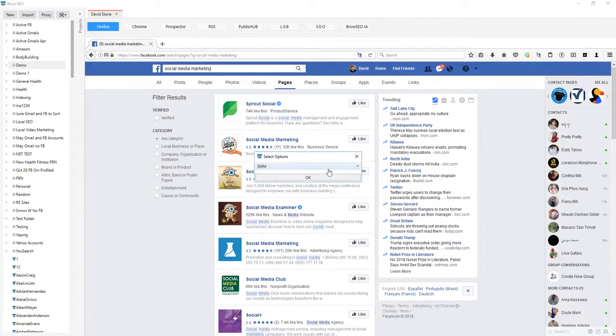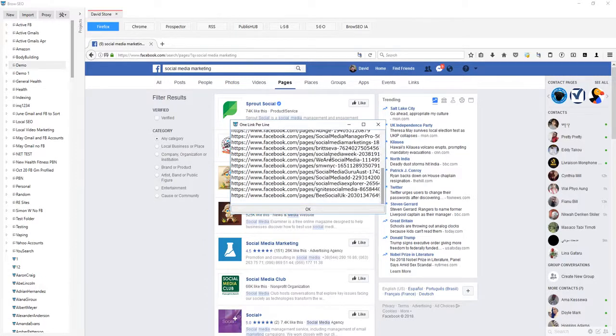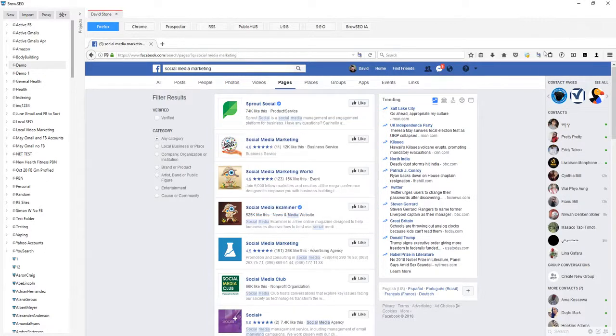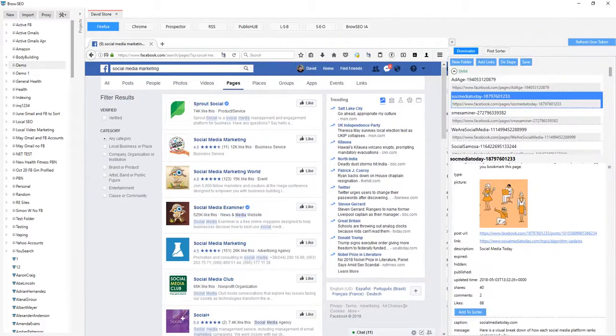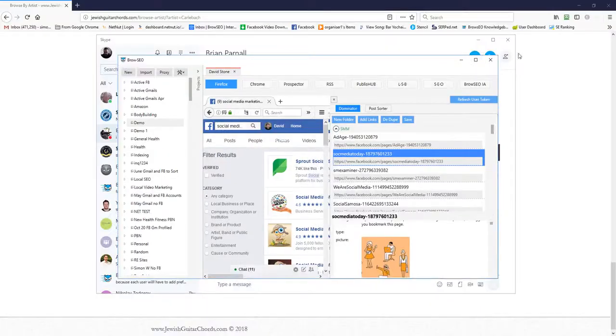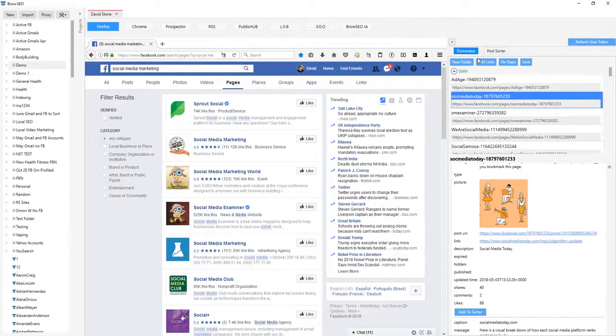Get this little pop-up that comes up, and you go ahead and add this into the relevant category. This is SMM, social media marketing. And all these pages, all these get added to that group. And the way to access all of that is clicking here. And there's this little tiny bug we're working on getting out. It'll be out as soon as we can. But this is also not the finished version. This is as it is now.